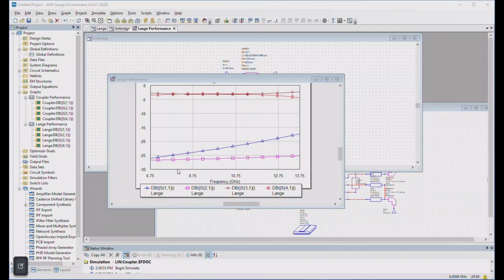Now you notice that I could specify the bandwidth here. That's not really the same thing as specifying the bandwidth of something like a filter or a multi-section coupler, which is built around a Chebyshev characteristic, or God help you, a Butterworth characteristic. That is done so that if you want a little more bandwidth, it will actually overcouple at the center of the band so that the imbalance at the band edges will not be so bad. That's all that does. And it's not a bad practice also.